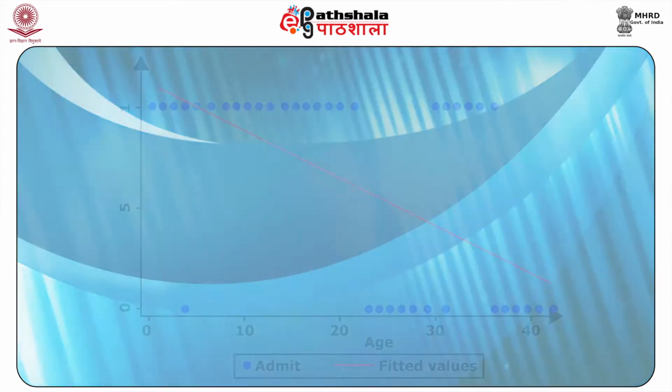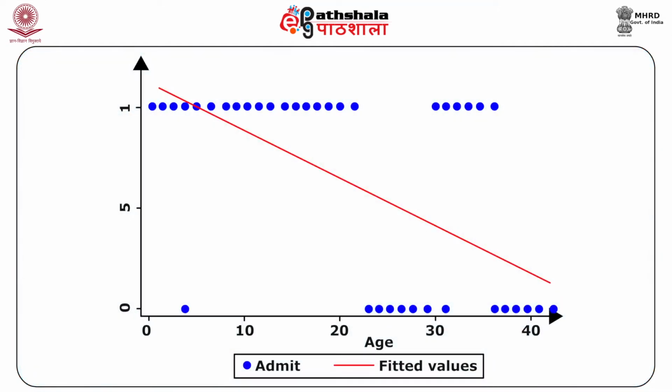We have a graph which is obtained using a simple OLS framework. The data set is of patients suffering from diarrhea. The data contains a binary variable, hospitalization, with admit equal to 1 and not admit equal to 0, and the age of the patients. It is a hypothetical data set, and it is given at the end in the appendix, and those who are interested can refer to it and look at the data set in more detail.